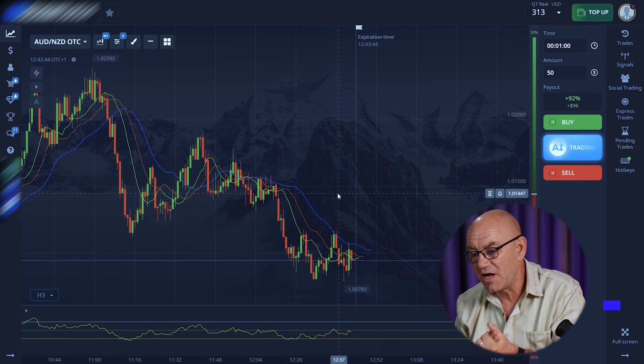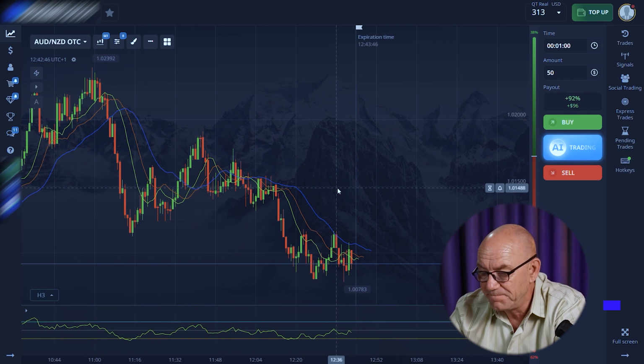Guys, let's be honest. No matter how much I explain how trading works, it only really becomes clear when you see it in person. When you look at a real market, the chart, and the decisions being made right here and now. So let's skip ahead and just see how it all works in real trading. So friends, let's start trading.